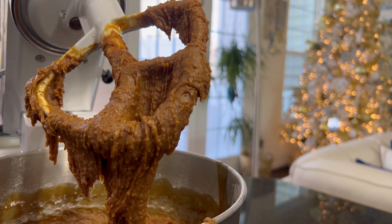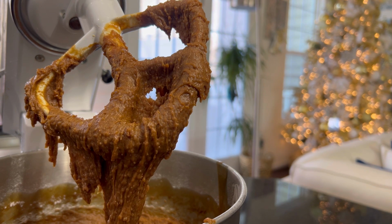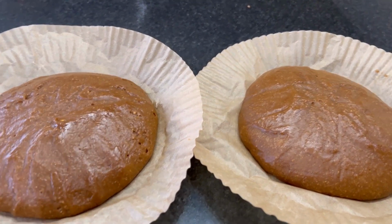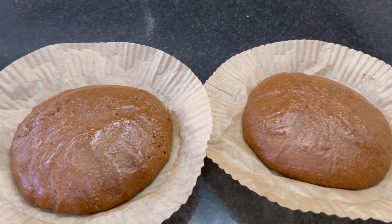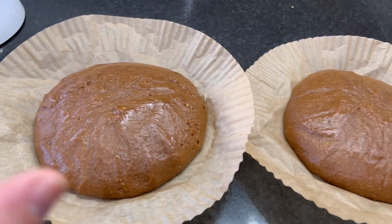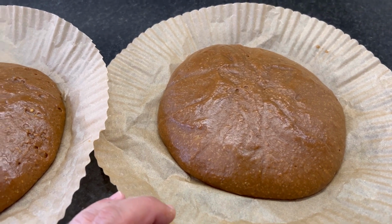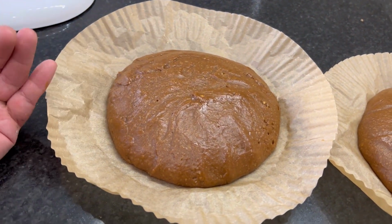So we'll work with that, and I'm gonna chill the dough so maybe it will harden it a little bit more. We will see. So I divided it into 2 equal-ish parts. Since, as mentioned, I'm not trying to bake all of this today. It's gonna be a lot. This recipe makes about 3 dozen. But they need to be chilled. And this one, I think I'm just putting it in the refrigerator. I don't know if I have to freeze it since I'm not baking it until Christmas. But this one we're going to be chilling for 2 hours and then bake it.